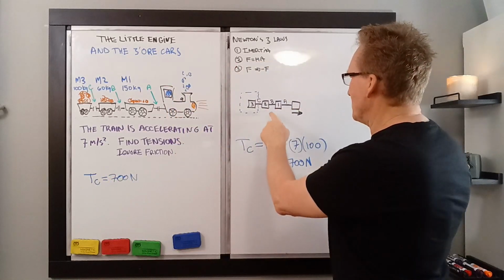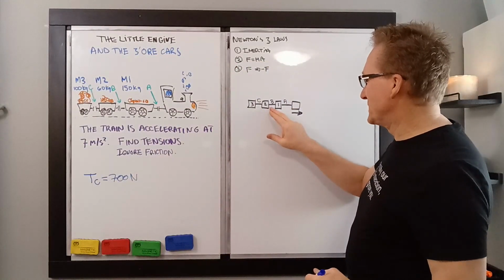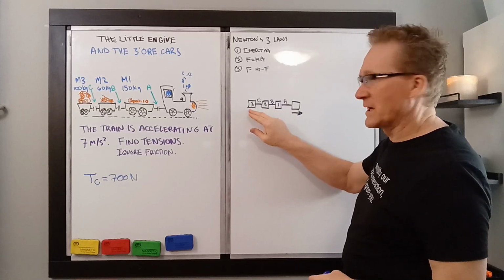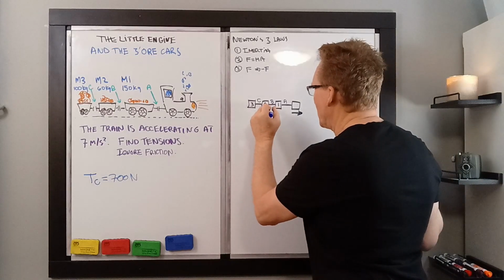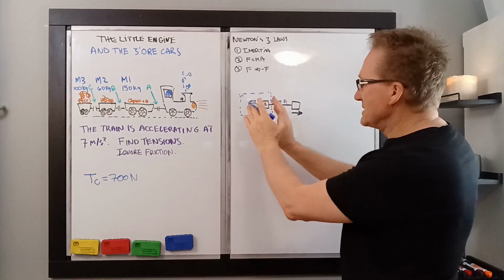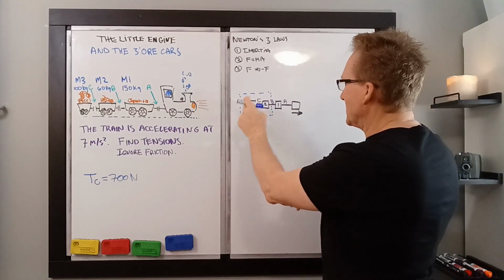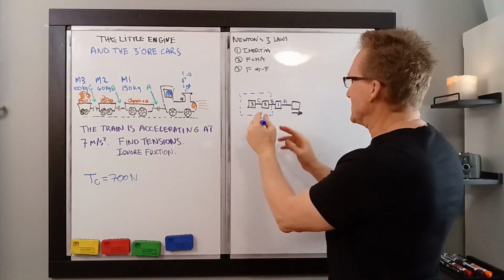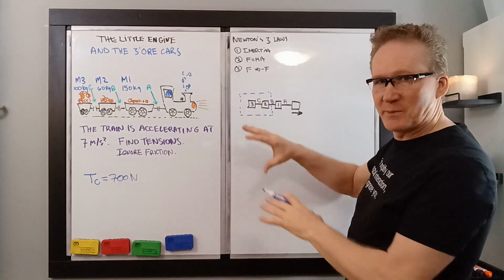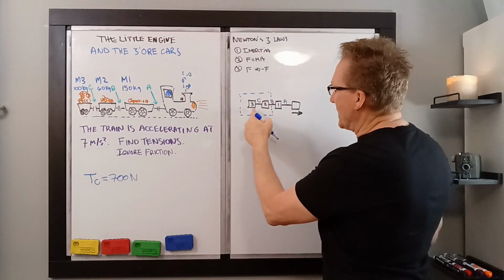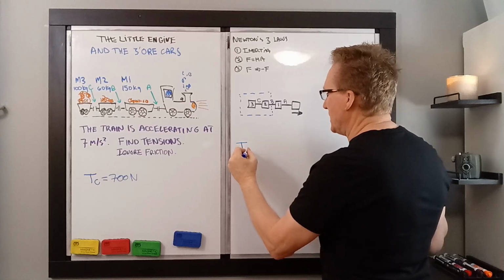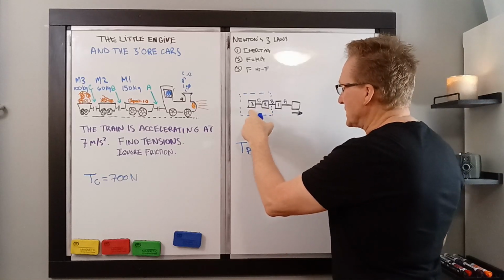Now let's look at tension B. I'm going to erase a few things. So if we want to look at this tension B here, the tension that's pulling cart 2, actually it's not just pulling cart 2, it's actually pulling cart 2 and 3. So if we wanted to put a dashed line around it, we would go like this. So the tension C is inside the thing that's being pulled. So it doesn't really matter what happens inside. It's only the forces that are going outside. Again, we have the normal force going up, the force of gravity going down, but again, those things aren't important. So the only force coming outside of 2 and 3 is tension B. So tension B is going to be the cause of the acceleration here.